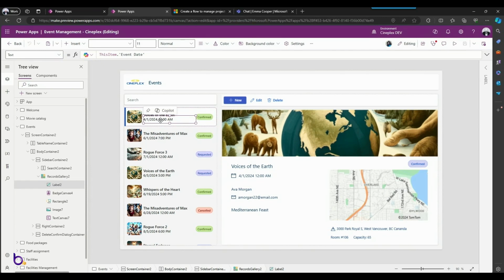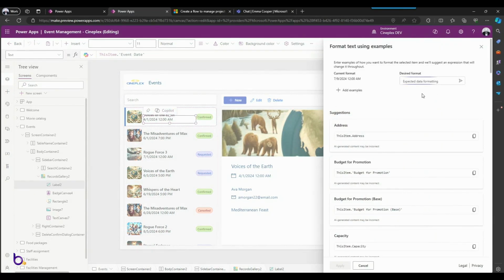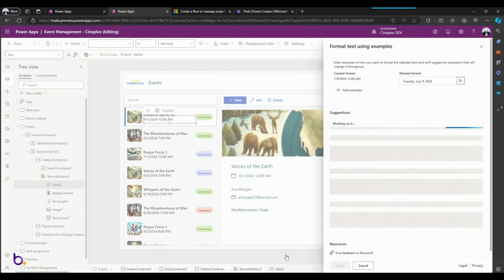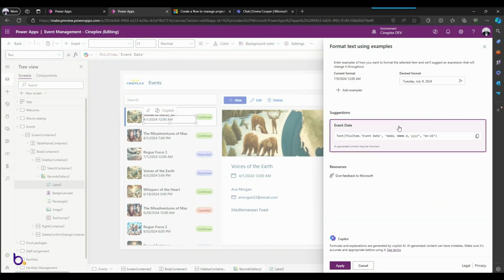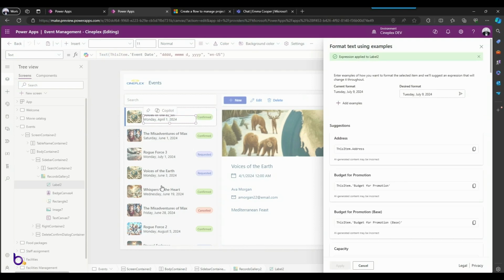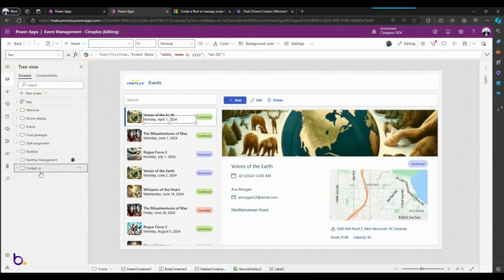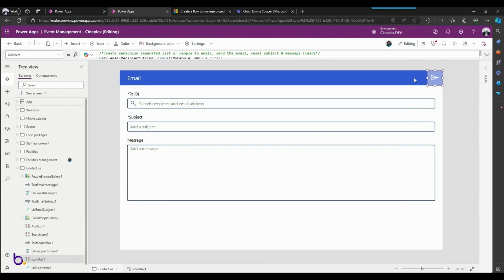Another one is how to easily format, right from the app, without even knowing how to code. So here you just select the date label, go to Copilot, then you have conditional formatting or text formatting. You select text formatting, and you're just trying to format the date and time, and you can see that it has changed. You just select it and apply, and it modifies that without writing a single line of code. See how fast this helps in working. It saves time, so production becomes quicker with less delay.